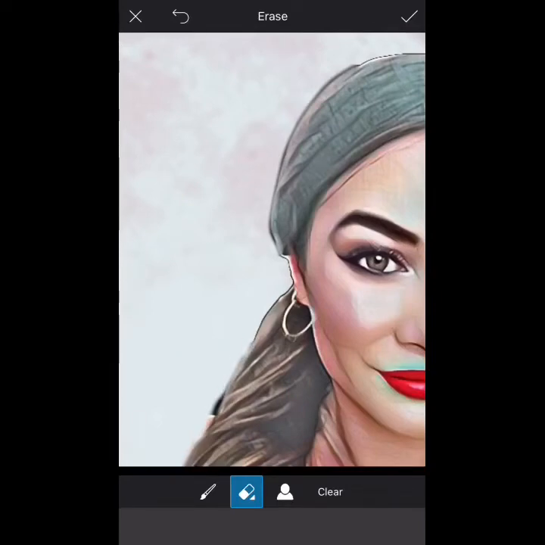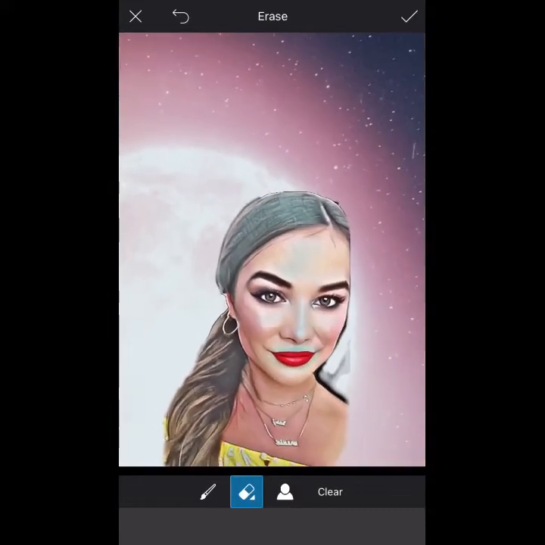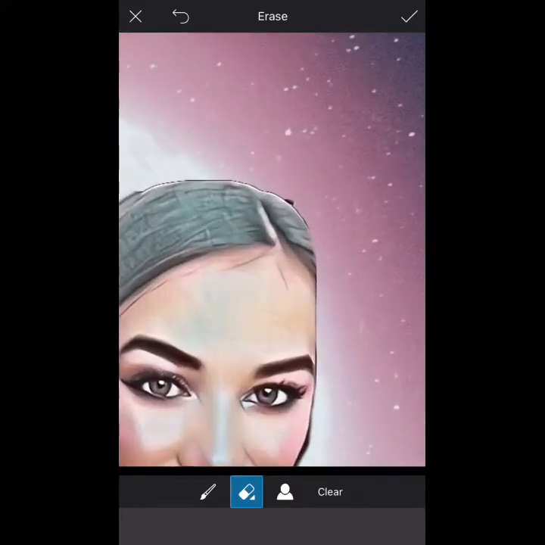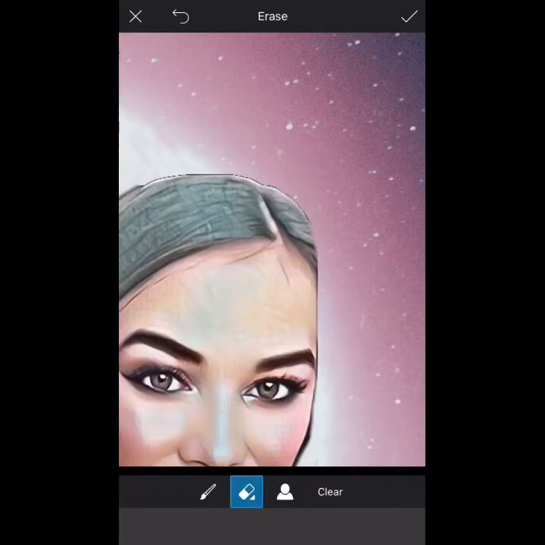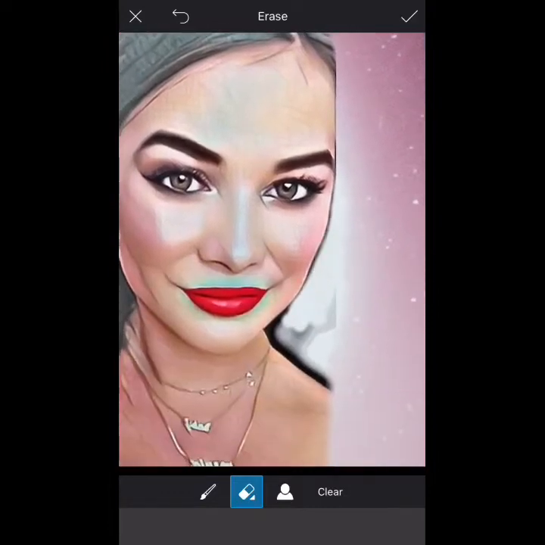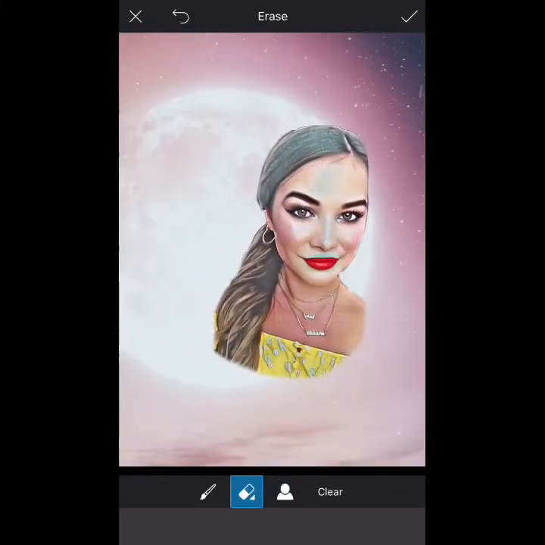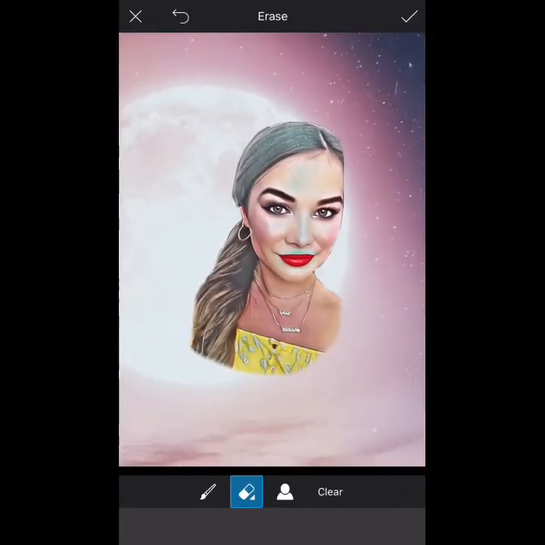And now all I'm doing is literally just erasing the edges, because sometimes when you create a sticker, it creates little unnecessary edges. So I'm just erasing those because I don't want it to look like she has a 5 o'clock shadow anywhere. I want it to look nice, and I want it to look snatched like she does. So that's what I'm doing. I'm just going around and erasing whatever lines I don't need, just to make it look less weird and less like harsh lined, I guess.